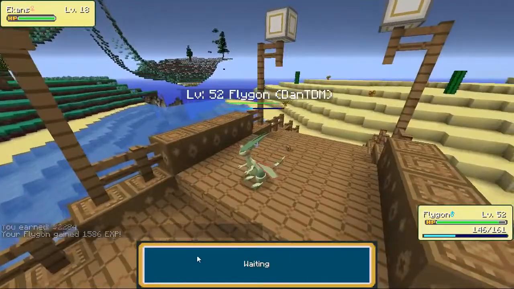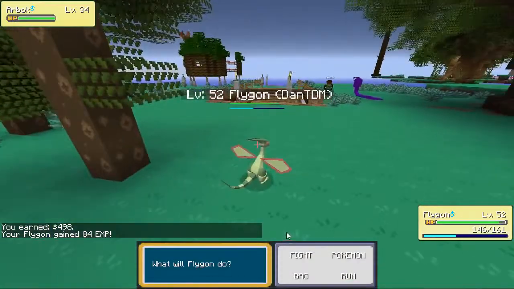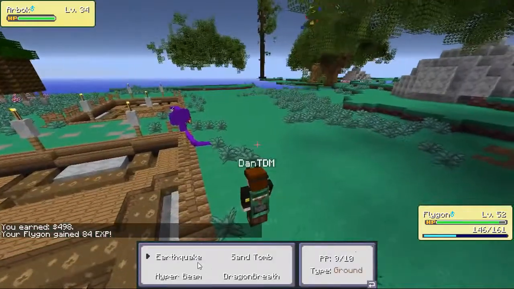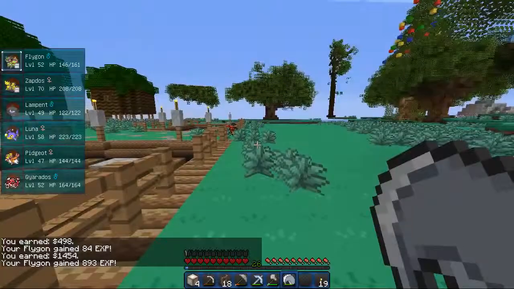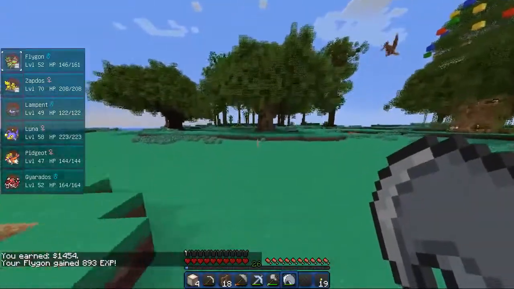Oh, my goodness. An Ekans. Earthquake the Ekans so it dies. We need to inconspicuously... Oh my goodness! Just let me say my word. We need to inconspicuously take some leaves from one of these trees.